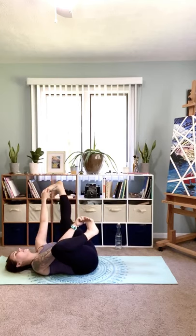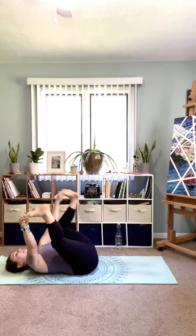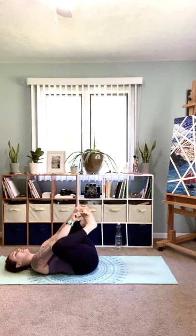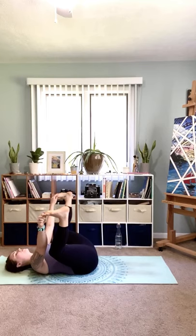You can lengthen a leg while tucking another one in. Try to lengthen both. Don't do anything that's gonna cause any discomfort. Stay in the pose for two more breaths. Inhaling in and out. One more big inhale.